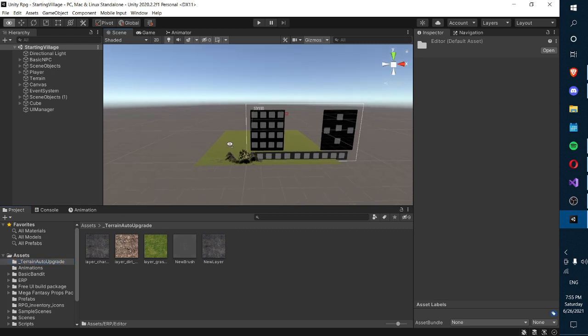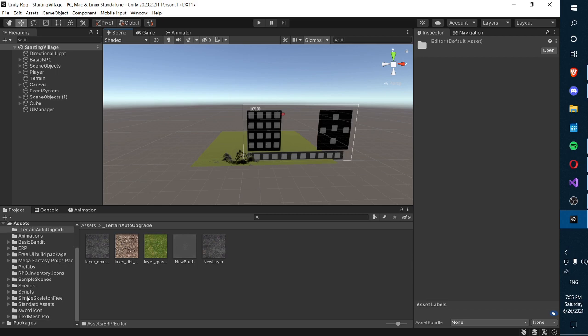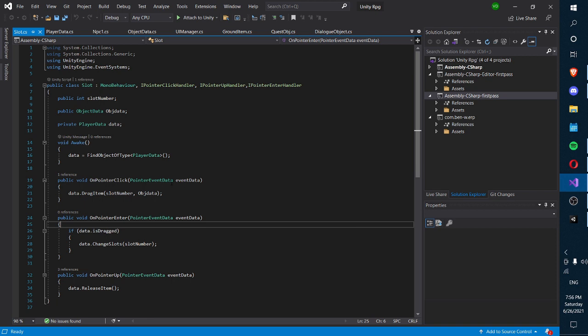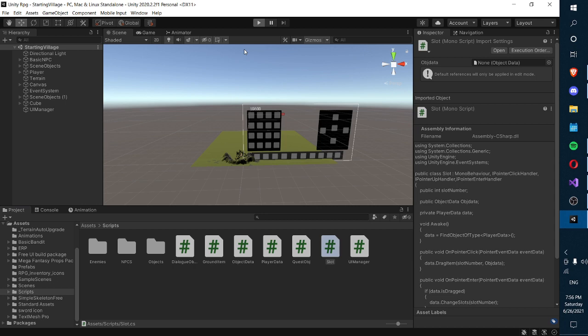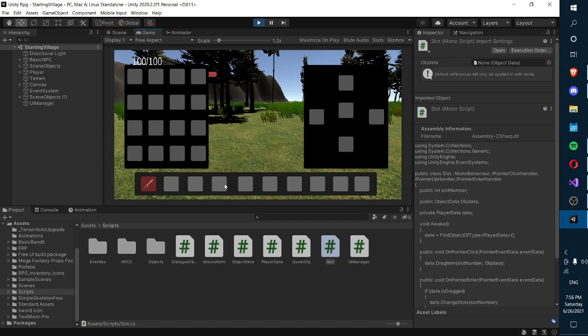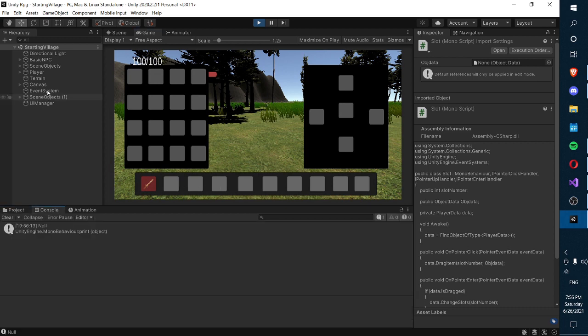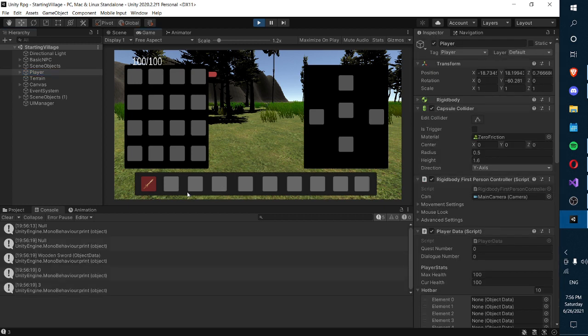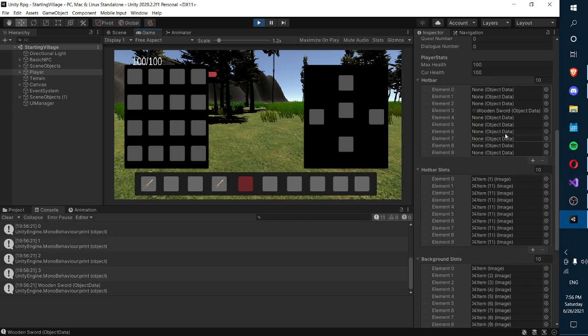So the first thing we're gonna do today is change our whole entire structure for our system. In the last episode, we established the system where if you click on the object, you'll be able to drag it, and when you let go, it should appear in the slot that you dropped on. But I think that system's actually quite not good. As you can see here, it duplicates, and dragging doesn't really work.